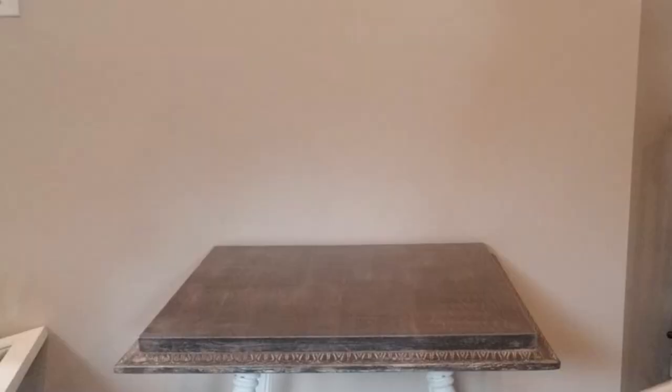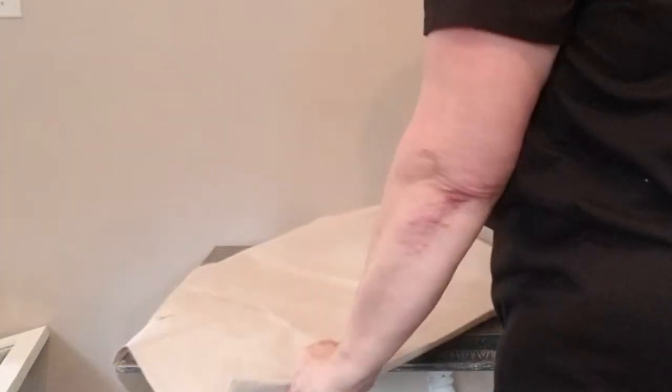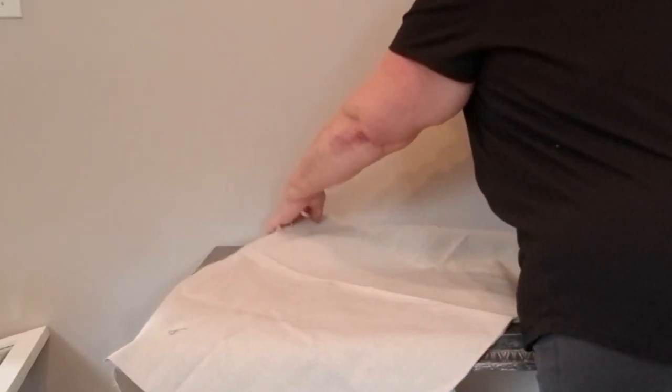But here's then the other color. Now, this is all very gold. And this is silver. So I'll probably take some antiquing wax or some black paint and rub it across there just to dull it down a little bit. But I got these because I thought they would be beautiful as part of the vignette. So stay tuned. We're going to get working on the vignette in just a second. I'm going to let you just observe how I'm going to decorate this little table in my front room, and I hope you enjoy it.